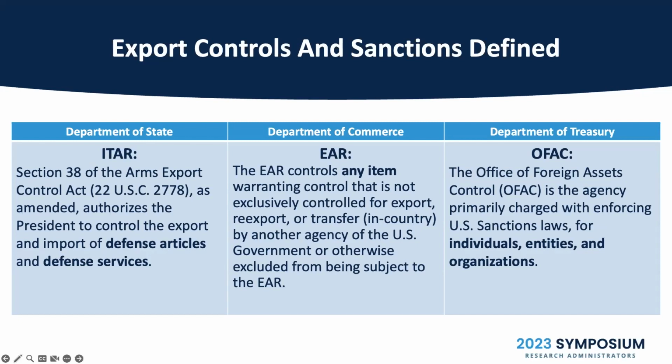And really what that means is that whenever we run into something that's considered a red flag under export controls or sanctions, we just need to apply for permission, or what's known as a license, to the governing agency that manages those regulations. So the primary agencies that we work with are the Department of State, Department of Commerce, and Department of Treasury.